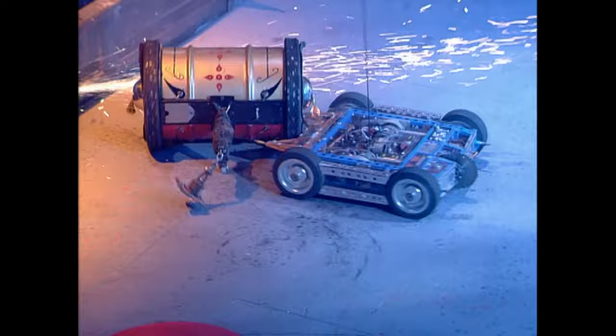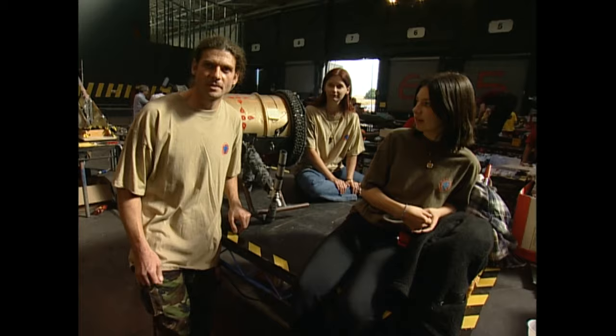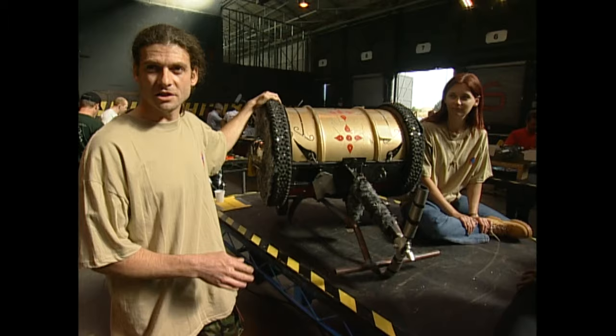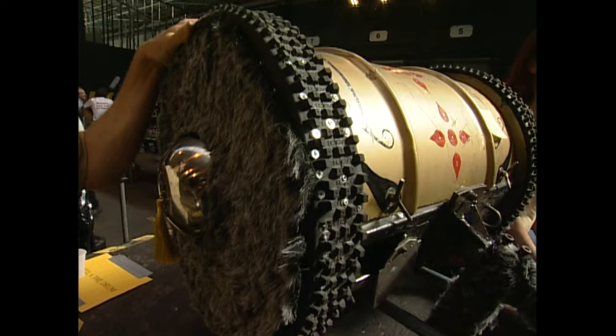Hi, we're the BattleBot team. I'm Team Captain Bernie, this is Aisha, and this is Helen. And this is our robot, Attila the Drum. We're really looking forward to this Annihilator round. We've got more chance of hitting other robots, and we're going to do it, hopefully, with this pickaxe. And also, the fur and the tassels and everything is going to put the fear of Attila into all the other robots as well.